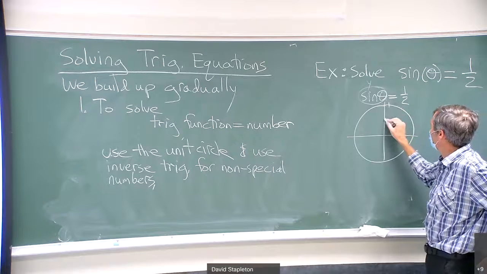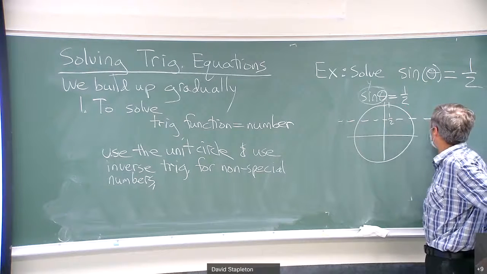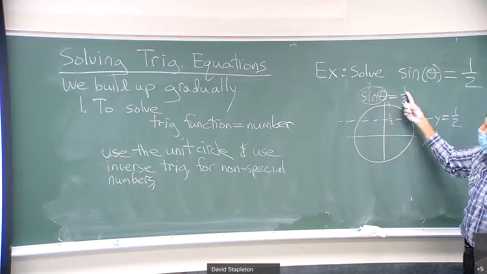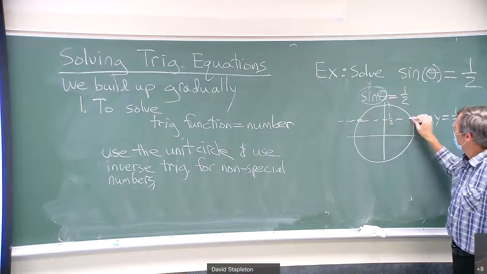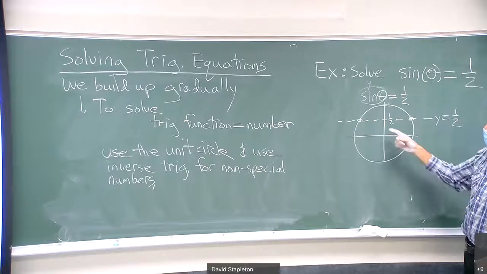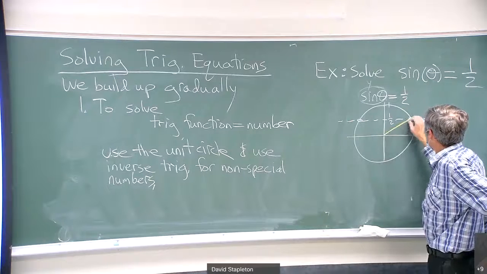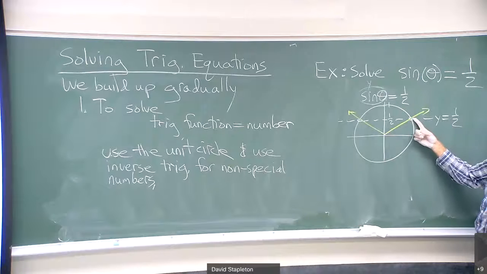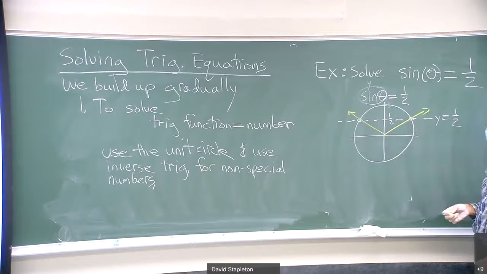Sine theta is the y coordinate. So here's 1 up at the top, halfway up. I sketch a horizontal line. That is the line of all points in the plane where y equals 1/2. Now sine theta is the y coordinate of a point on the unit circle, so I'm only allowed these points on the unit circle for sine theta to equal 1/2, which means that either I have this terminal ray or this terminal ray, and those are all the possibilities. Those are the only terminal rays that have y coordinate on the unit circle equal to 1/2. You find it by doing this picture.